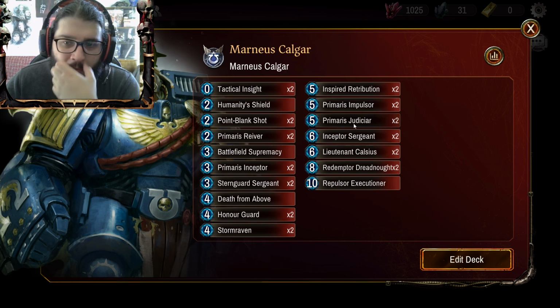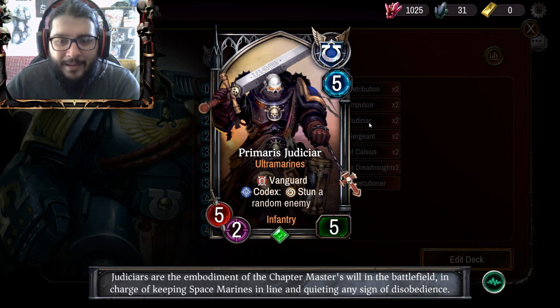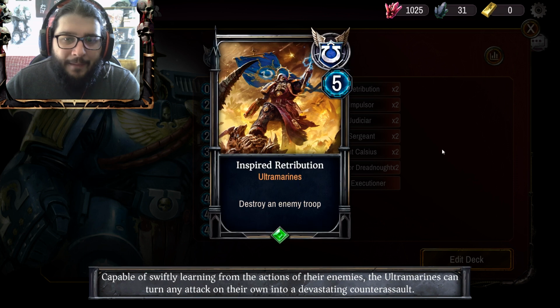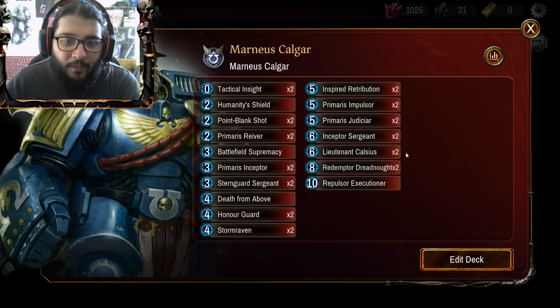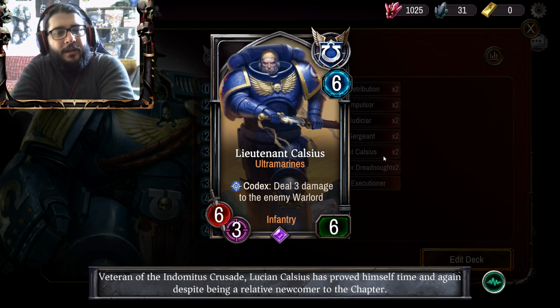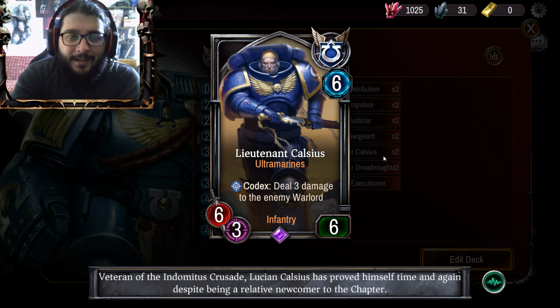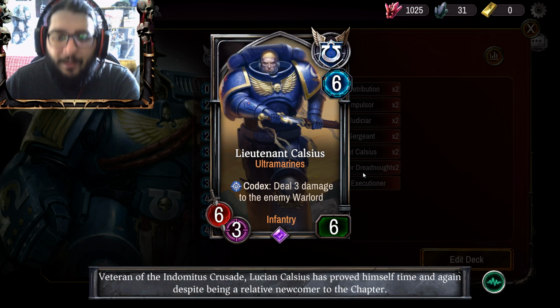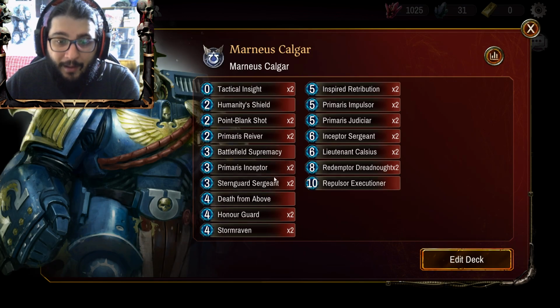On top of that, we're of course going to have these guys over here, which give stun, because against the Tyranids, this is going to be super important. We're going to have our Inspired Retribution for hard removal, obviously, and Lieutenant Calcius, because this is your only real damaging ability now after the nerfs. Lieutenant Calcius can still deal inhuman amounts of damage to the enemy warlord, so this is still a very good unit to play in your deck.